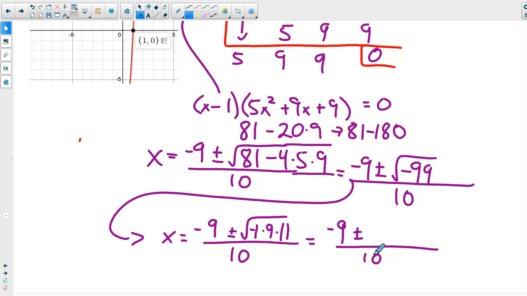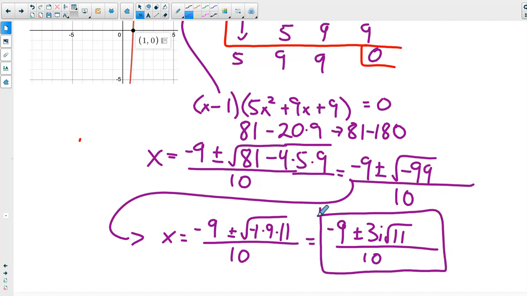-1, what's the square root of that? i. So you can say i if you want. Okay, what's the square root of 9? 3. Square root of 11? We don't know, we can't calculate it. So I put 3i square root of 11. How many solutions do I have? 2. So I'm not going to write them way back up there. I'm just going to put a lovely little box around it, and I'm good. If you box your answers for me, I'm happy.